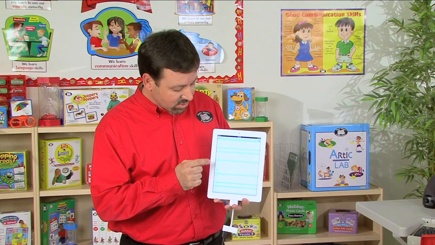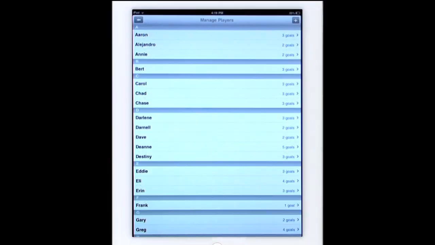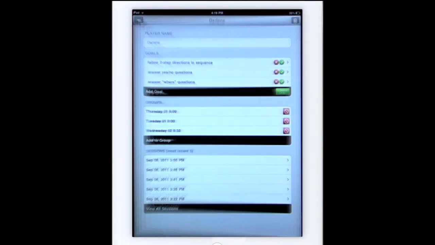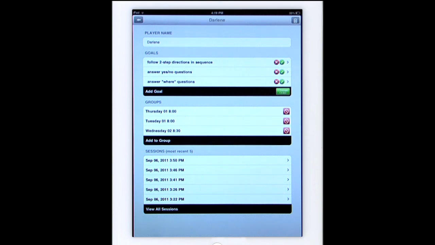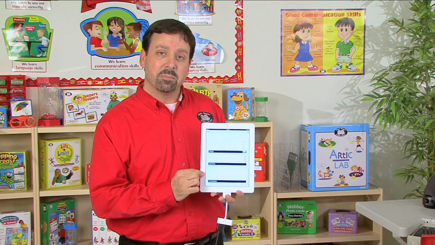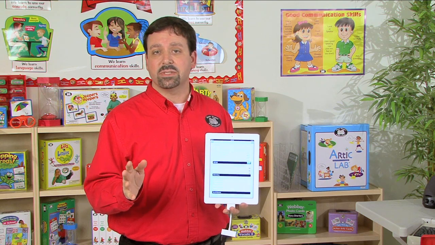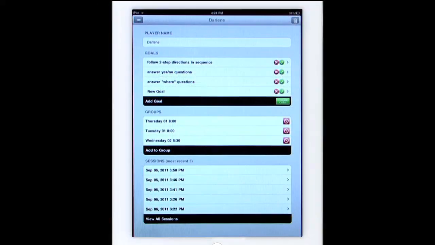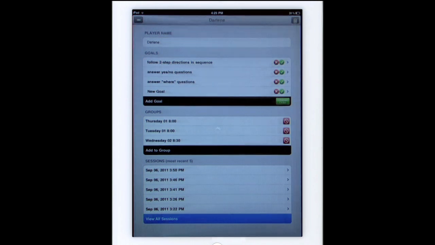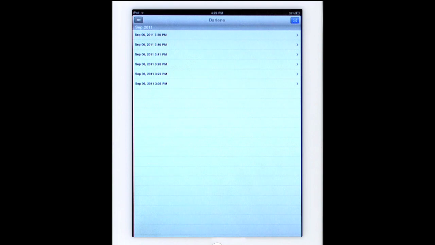So if we highlight one student, let's highlight Darlene, this will show you Darlene, the goals that she's working on, the groups that she's assigned to, and also at the bottom of the screen, it's going to provide data information from the most recent sessions, up to 5 sessions. However, if you'd like to see information and student progress over multiple sessions, we simply click View All Sessions, and this will give you a list of all the sessions the child has completed.